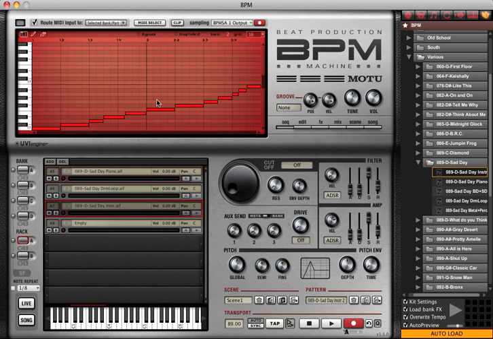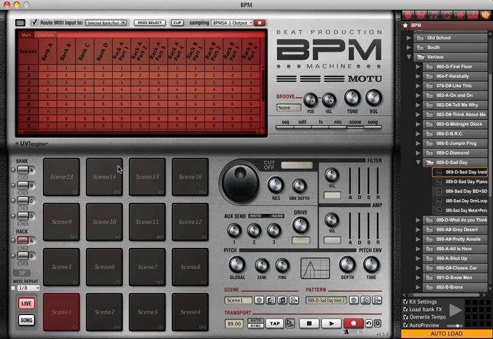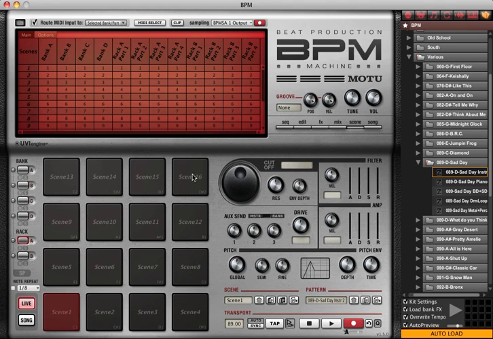So since we're still in the sequence section, we're going to go over and click the scene. And like I said, it's a little tricky here. You got 16 scenes, but when you click the live mode, here's just 16 scenes. And you can narrow it out separately, or you can use different techniques, which I'll show you in a minute. So to get this going, you hear all 3 elements playing.